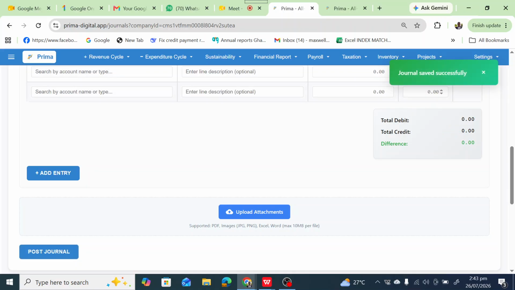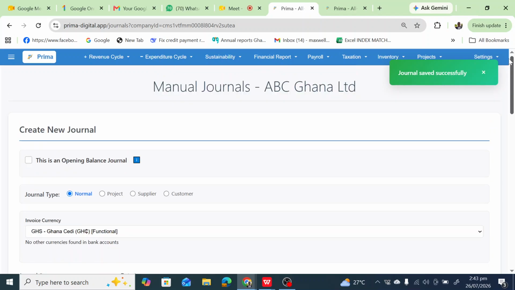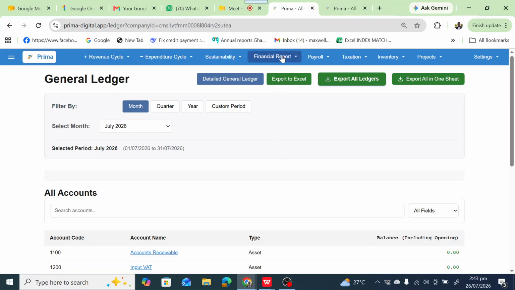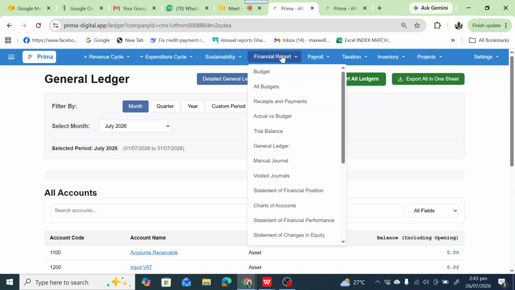Okay, so once you post, the journal is saved. So when we go to our bank, the EcoBank ledger, we should see the transaction in our EcoBank ledger. To access the ledgers, you go to the general ledger here. You click it.